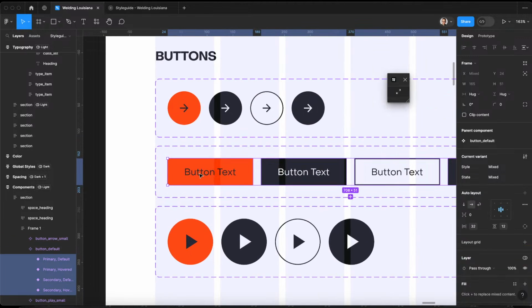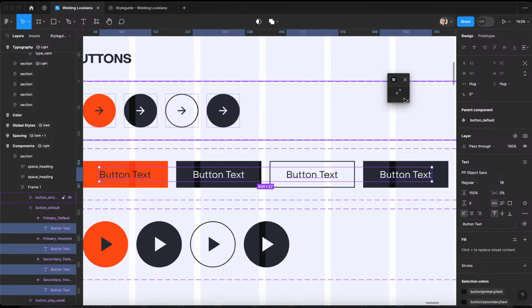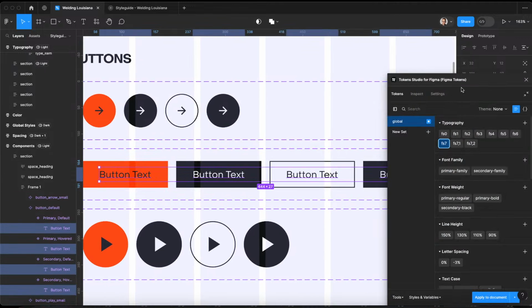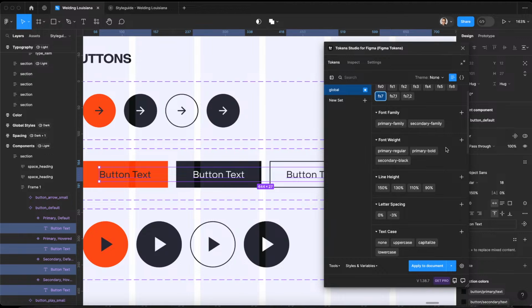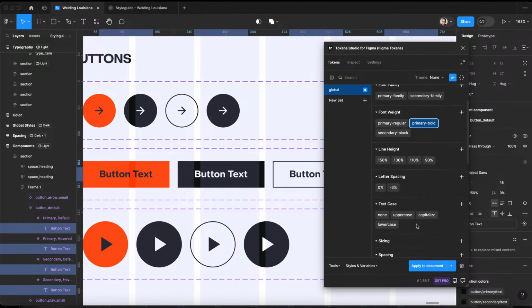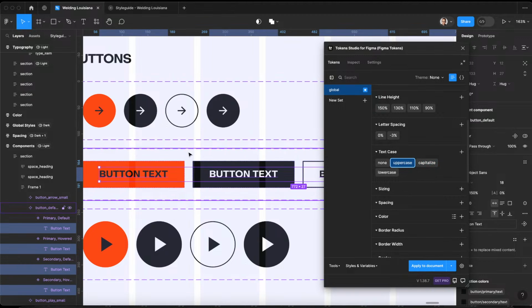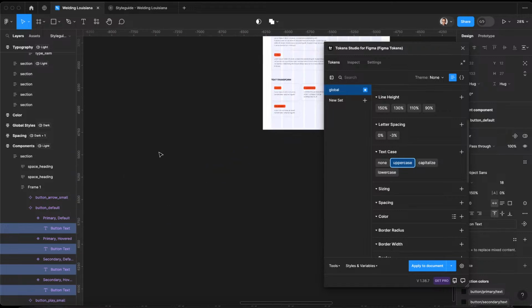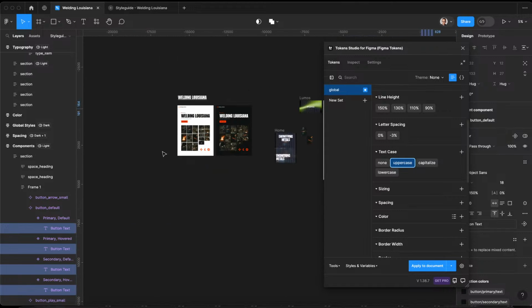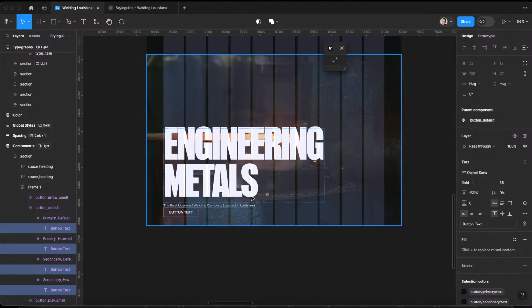And then one thing I might try is grabbing these buttons. We're using the paragraph fonts, but I'll go ahead and set this to primary bold, and I'll try uppercase. So something like that. Let's just see how that looks. If we come back to, where did our page go? Right here. Okay, yep. So that's good.